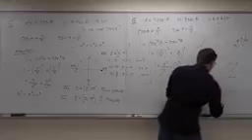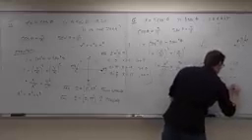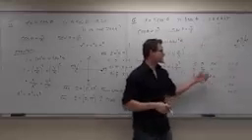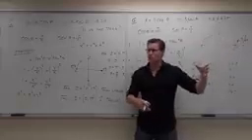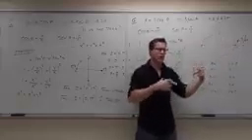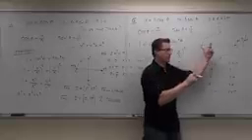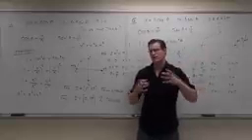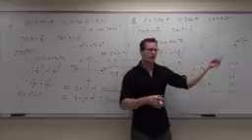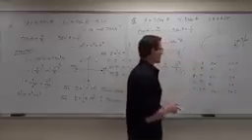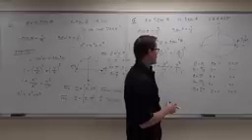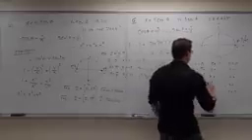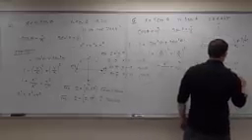But notice what I'm not doing. I'm not plugging in my points first. I'm not plugging in my thetas first. I'm getting my picture first. That's important. You want to figure out what it looks like. That way you can put where your starting point is on the graph, and you can determine where all your other points go, and they're already on the graph for you. So if we plug in pi, what we're going to get is negative 4, 0.